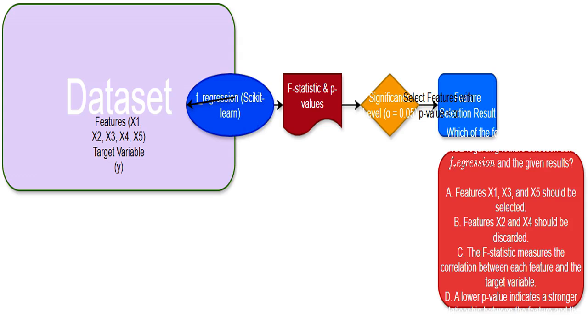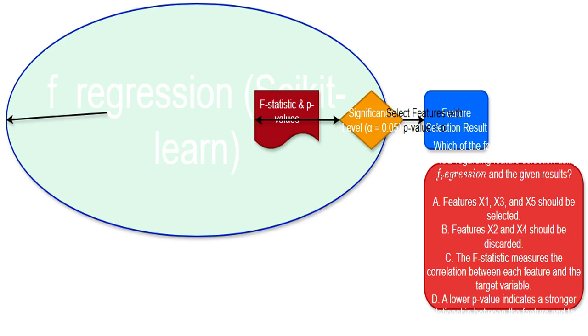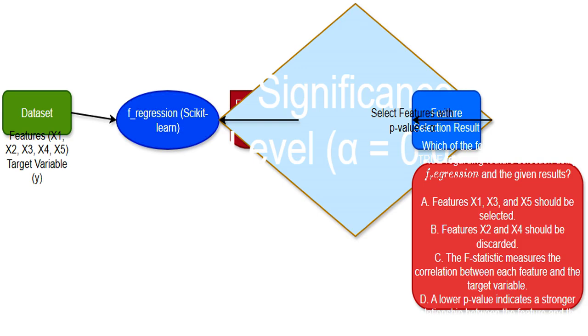I have a dataset with 5 features, x1, x2, x3, x4, x5, and a target variable, y. I'll use these to predict the target variable's value. I'm using the f_regression function from the Sklearn library. This is a statistical test that helps me figure out which features are most important for my regression model. I've set my significance level, also called alpha, to 0.05. This means I'm willing to accept a 5% chance of being wrong when I decide a feature is important. It's a common threshold in statistics.